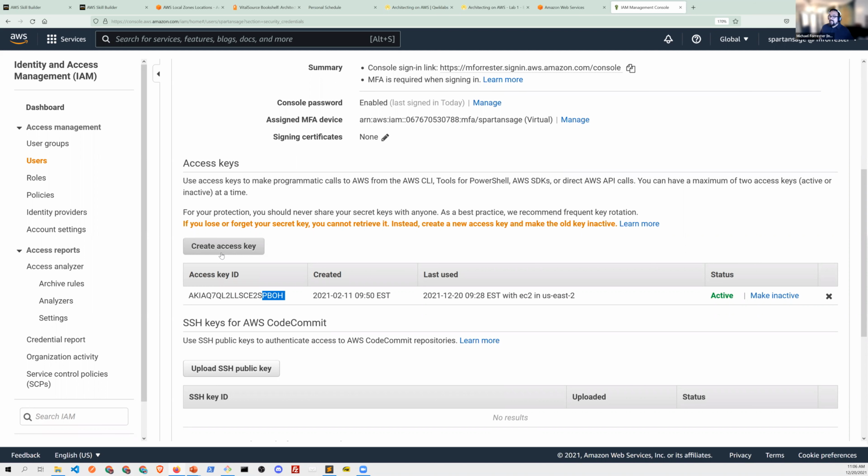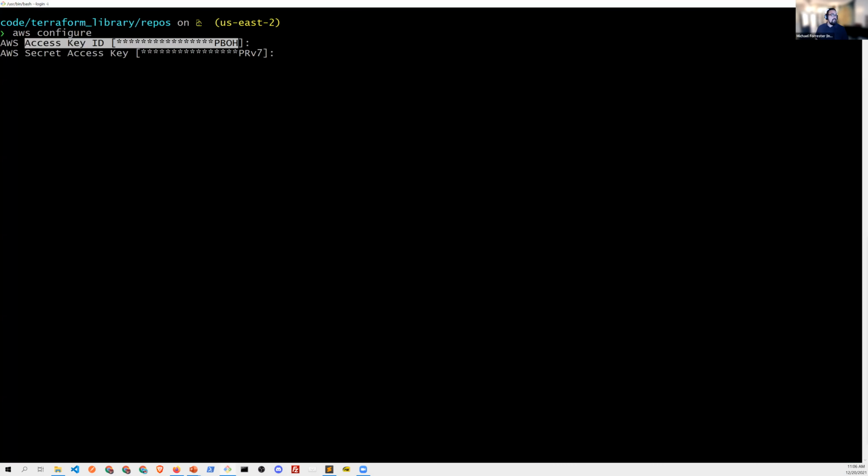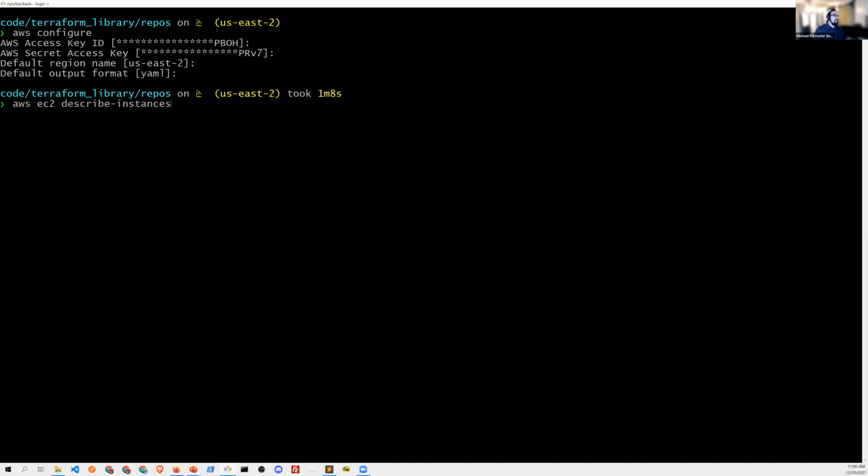So remember, this is the key that you use to run things on the command line. So I'm in the command line over here. Notice I said use EC2 and YAML, by the way. When I run this EC2 describe instances, it is basically pulling from this file that's located in my .aws directory inside my home directory. So there's a credentials file. Ignore that provider.tf. That's something I threw in there. But the credentials file is what contains my actual credentials. Now I'm not going to show that file because then you'll see my keys. I can't let you see my keys, right?